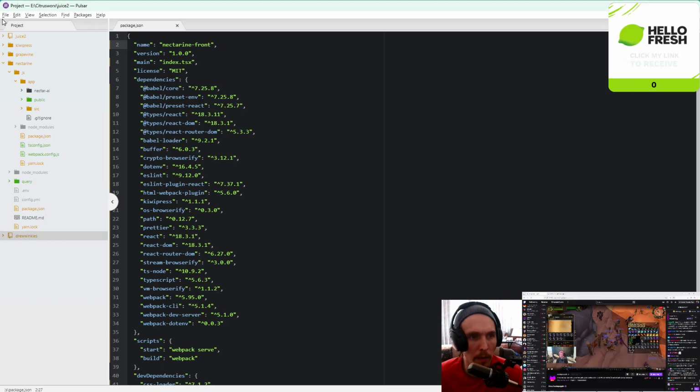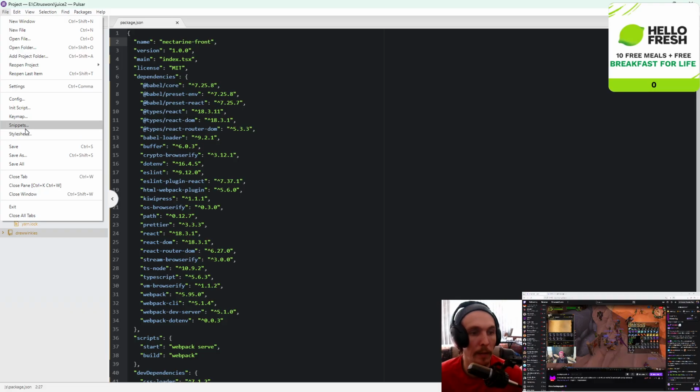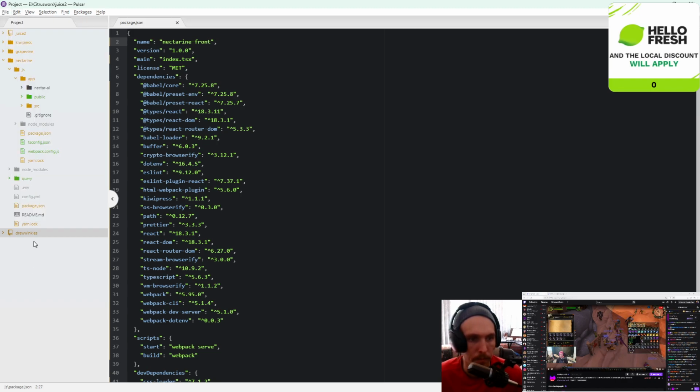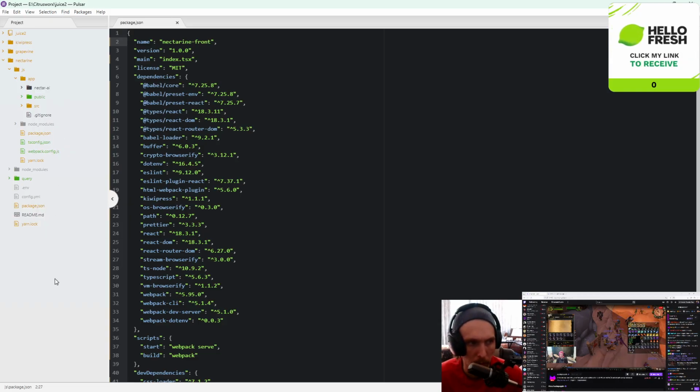I don't want it here anymore. I don't want to delete it. I just want to delete it from my project. But it doesn't give me the option to remove it. Oh, yeah, it does. Remove project folder. I'm a doofus.